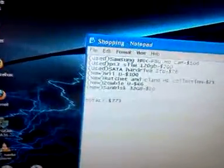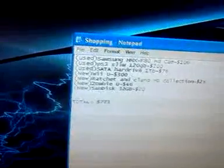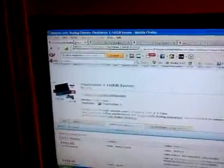So anyway, going over this list, I just conducted what I'm going to be getting, and I will be doing a review on all this stuff. However, for the presentation I'm doing right now, this is my monitor, by the way, for my computer. I actually posted up all the links just to prove to you guys that I found the prices and what a good price I got.